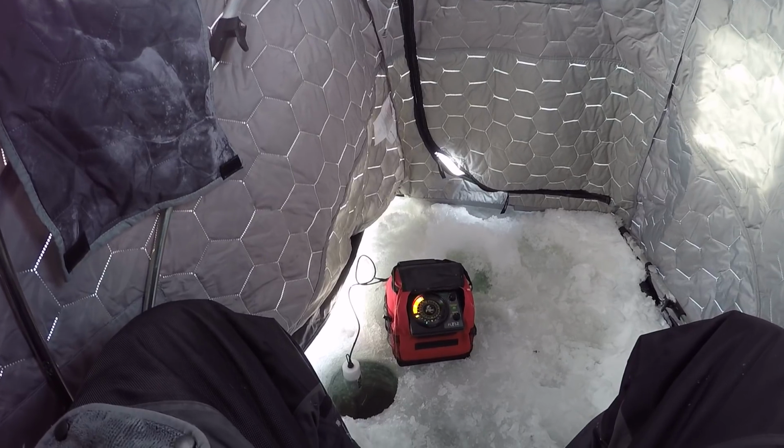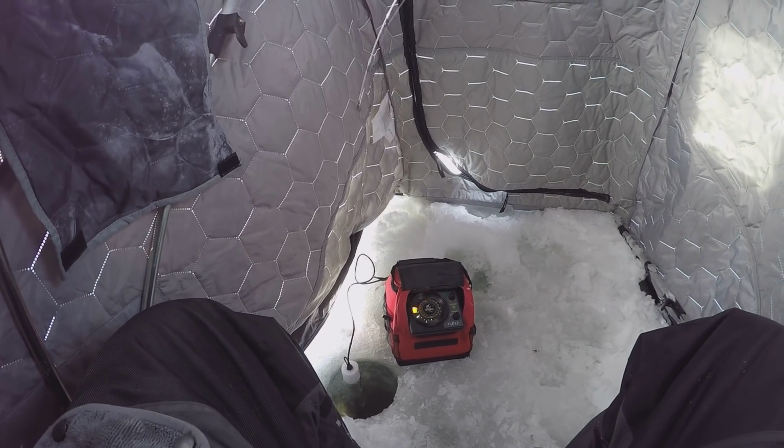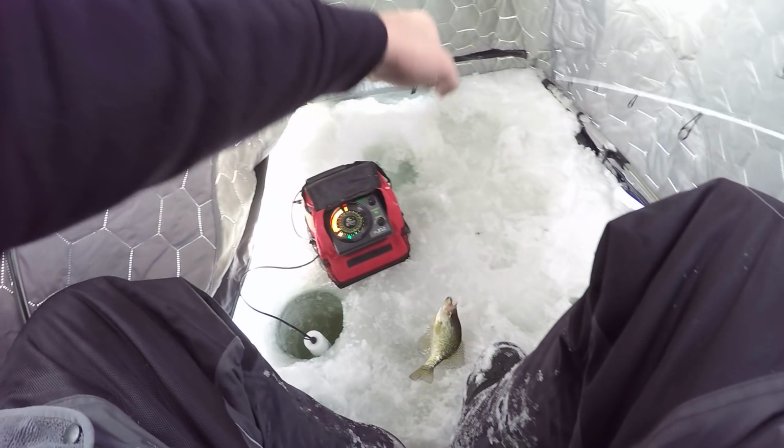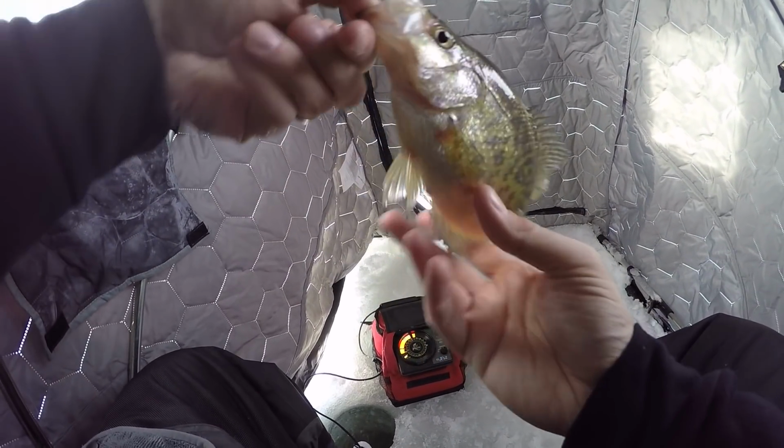All right, what do we have here? Not pulling drag, probably. Oh, I'm kind of fighting now. Oh, another crappie. Ah, stuck in my Vexilar cord. All right, well, not the big crappie that we're looking for. Two crappie, two gill. You can see how thin their mouth is. That's what I call them, paper mouth. Look at that.